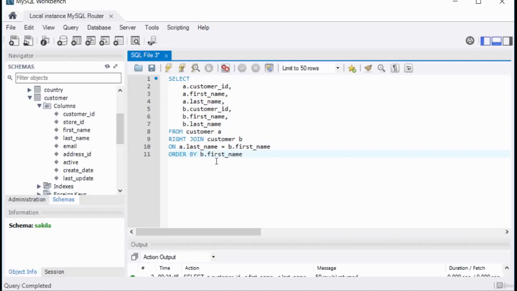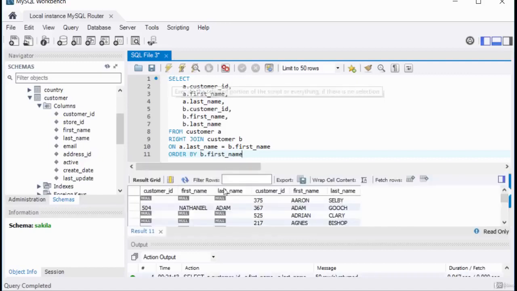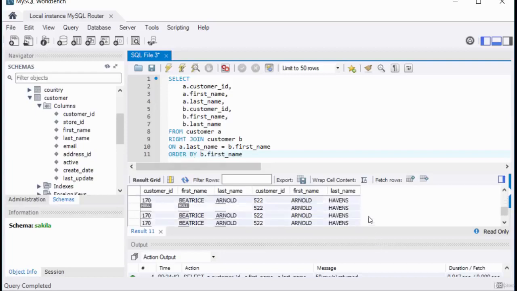By doing this, I'll be able to get some matches near the top of the results, and to make the illustration more meaningful. So let me execute this query, and then you can see some null values right at the top here. Okay, just by changing the way I sorted the result in the output. So that's it for this video on using the MySQL self join.